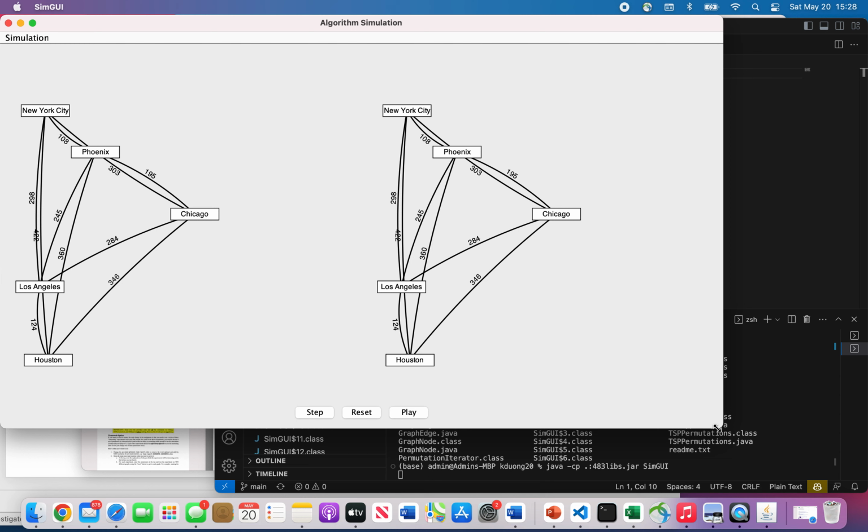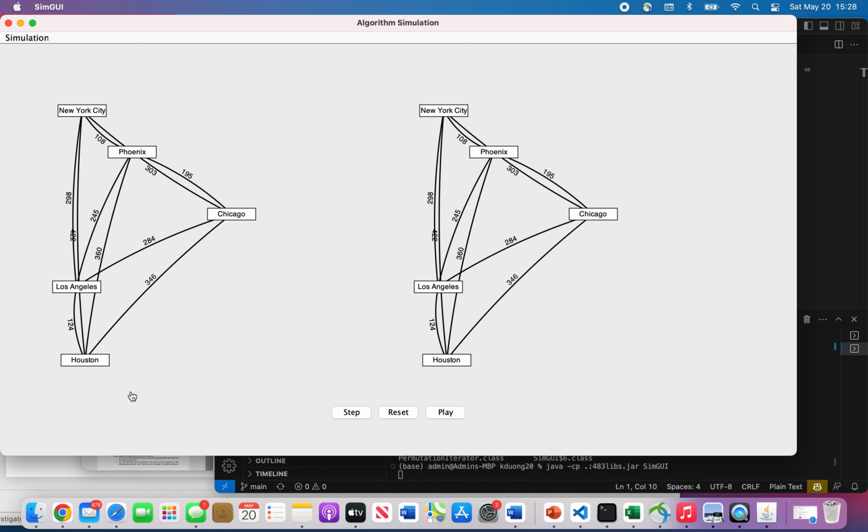As you can see, this section is the permutation solution, which is the brute force solution, and this one uses Prim's minimum spanning tree solution.